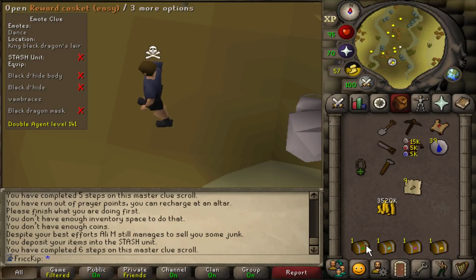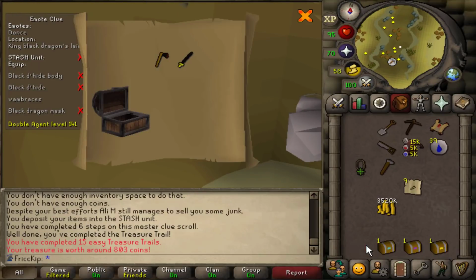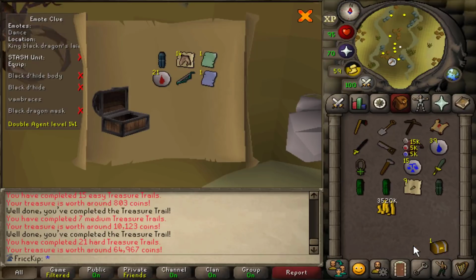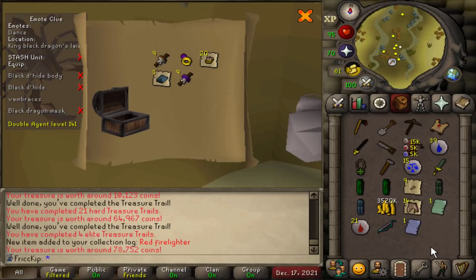We have 4 caskets. We'll start with the easy, then medium, hard, nope. None of these are new either, apparently. And then an elite. Oh, red. Okay. That was really disappointing.